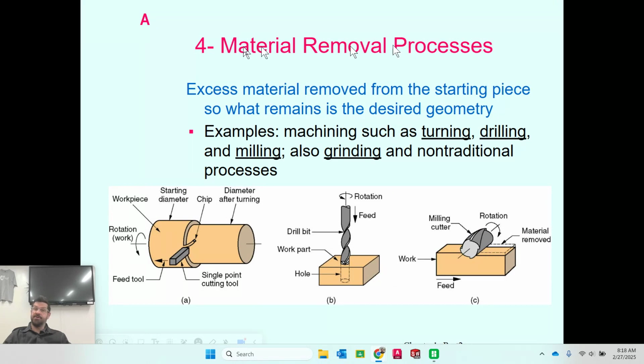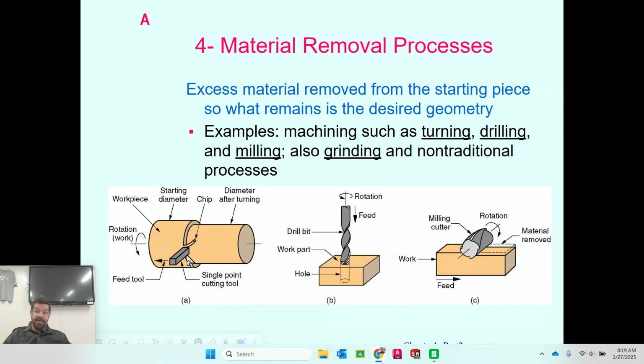Last shaping processes: there are material removal processes, and this is going to be a large portion of what we learn at the end of the semester. We're going to learn about turning, aka lathing, and we're going to learn about milling. Basically, these are processes that start off with a large amount of material.